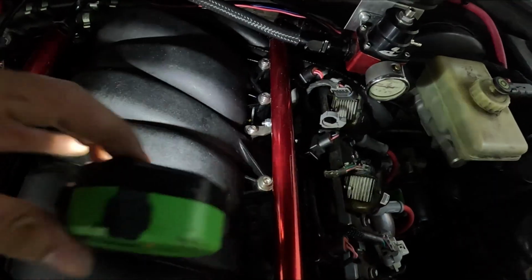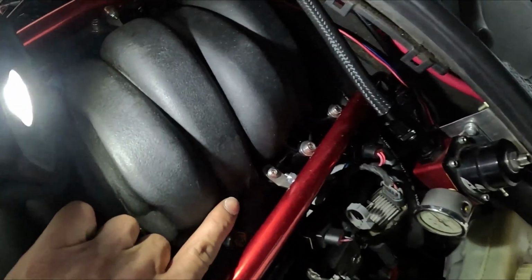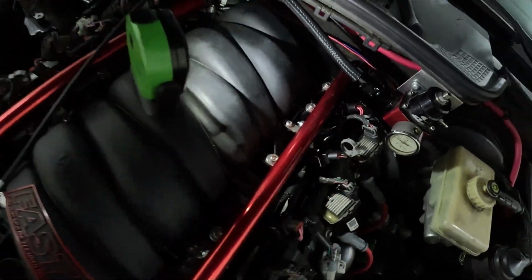Yeah, so the brackets are slotted, and it was too far in, so the rail was actually hitting that bolt right there, so it wasn't allowing it to seat completely onto the injector. So I moved that over, and it was all good after that. No more leaks. It's holding fuel pressure.